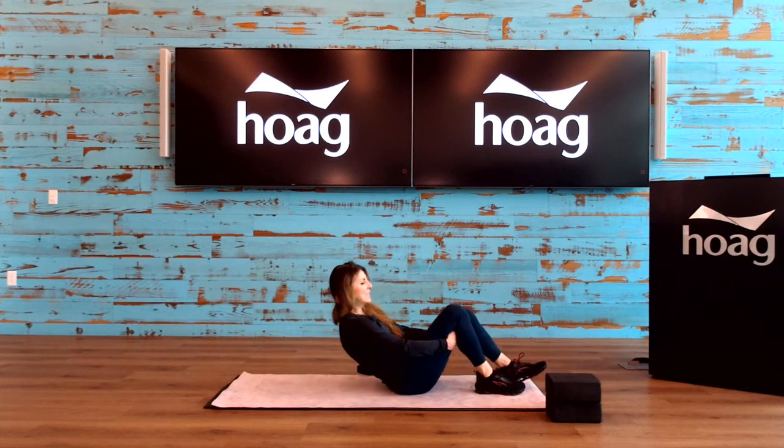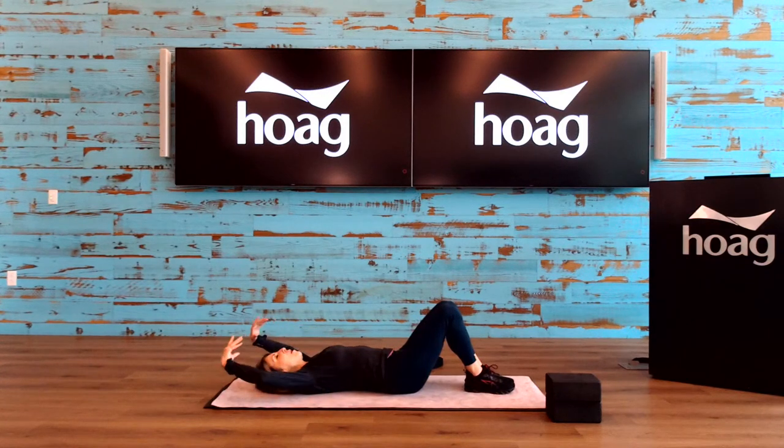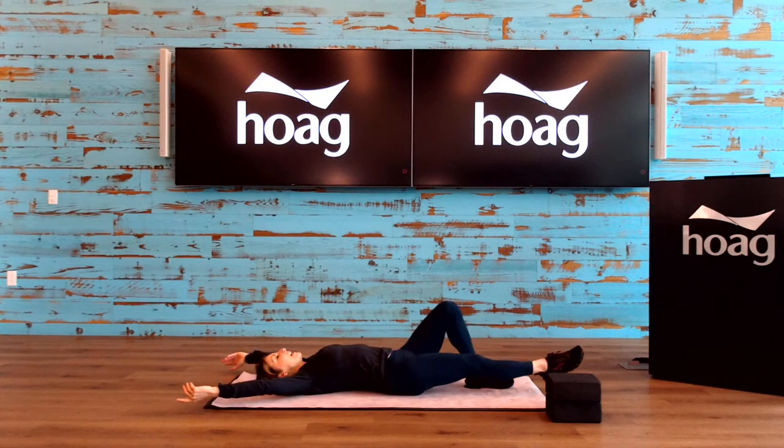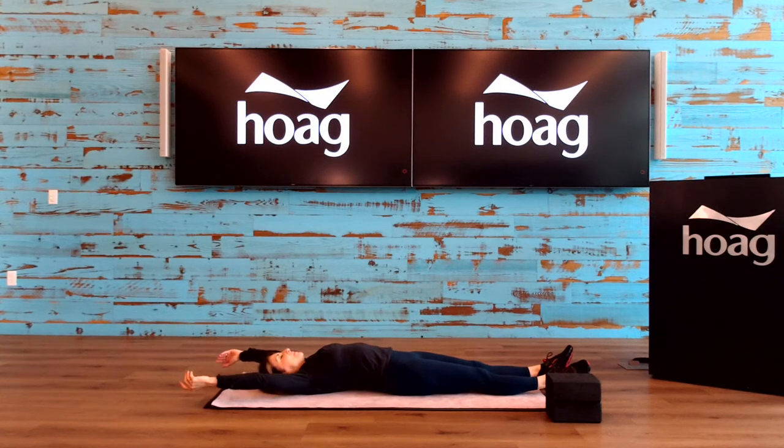Go for a nice long reaching up and over your head, and now taking the legs nice and long. Let your body just relax as much as possible into the mat. Nice deep breath. Exhale. If the arms aren't as flexible to go over your head, you can bring them to your sides.